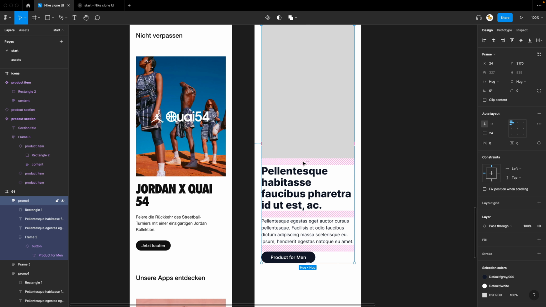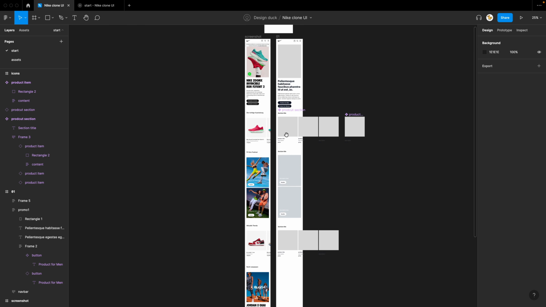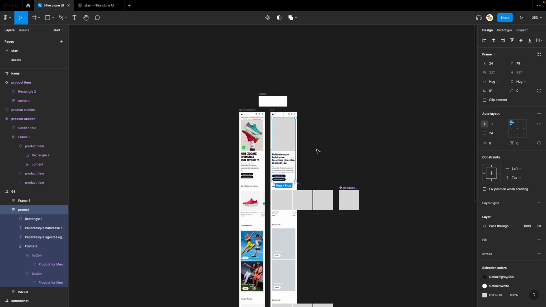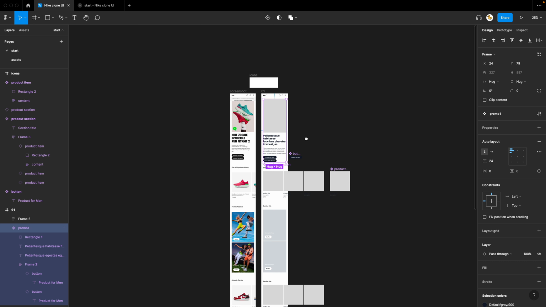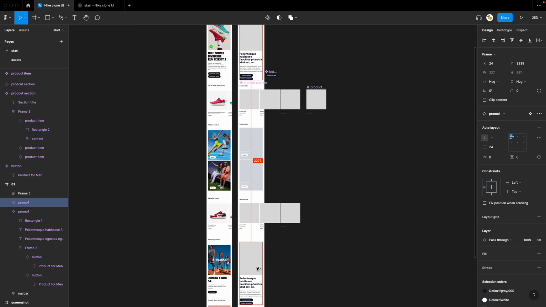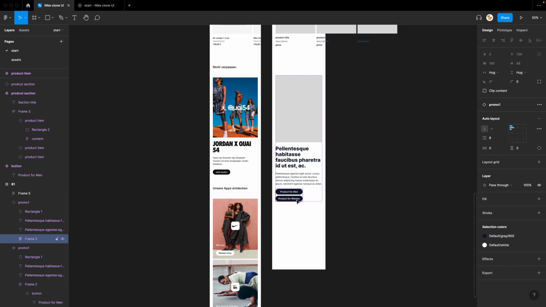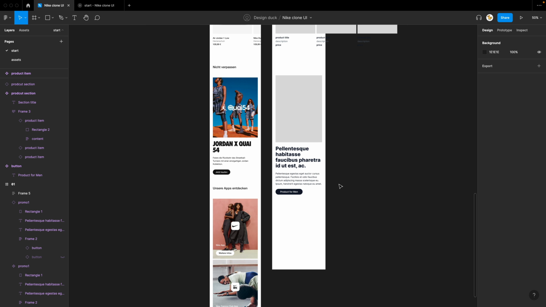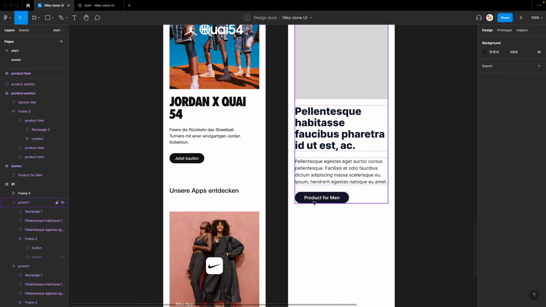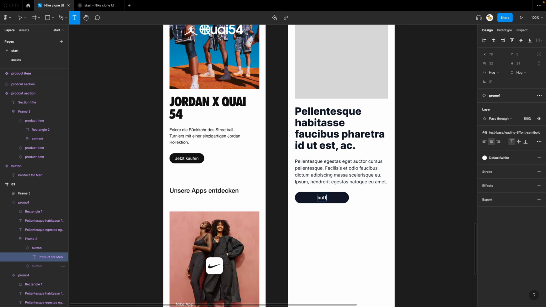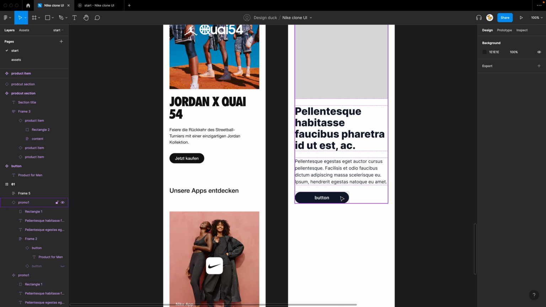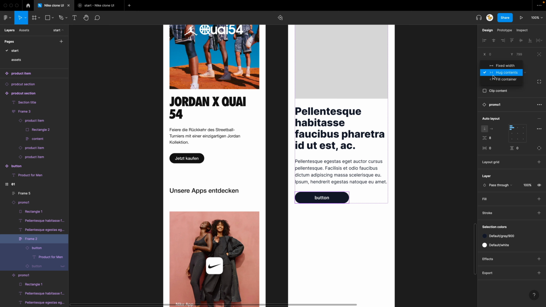But I don't want this as just copy pasted because it's a duplicate I could already create into a component. Command Option K, you have that part. I'll copy it in the bottom and just remove one button from here, and I'll just rename it to button, and maybe the spacing should be hug.